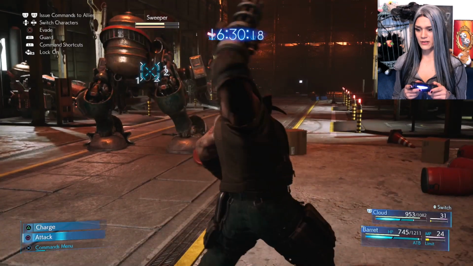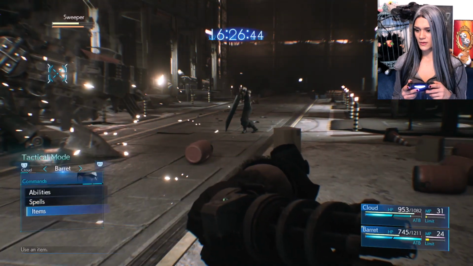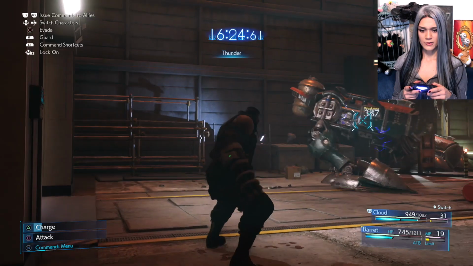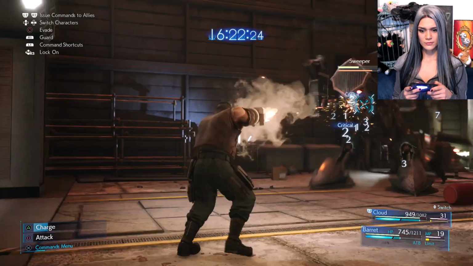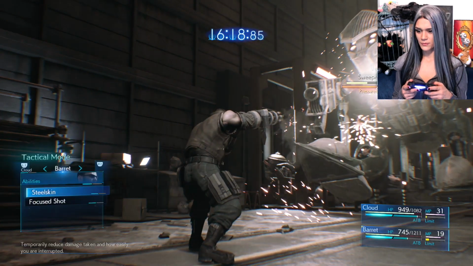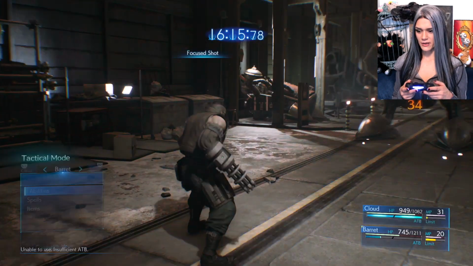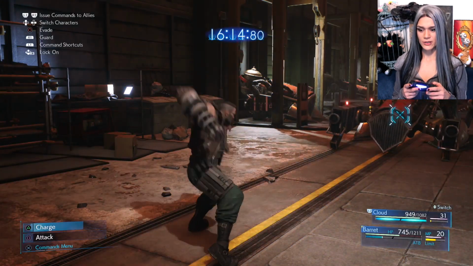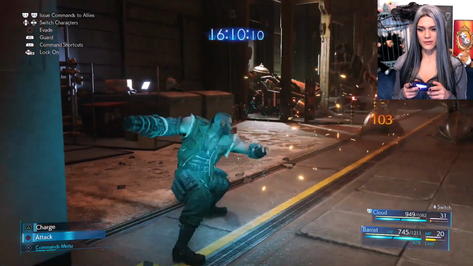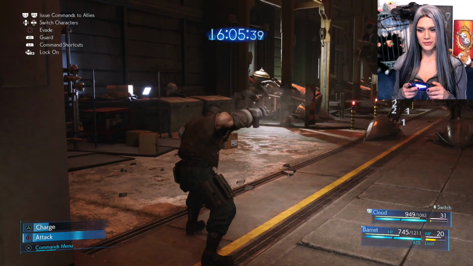Alright, charge up and fire on. Fire! Will Thunder work on that one? Staggered. All right, and it's now that we should hit him with all we got, which I didn't because I was charging and everything, and I didn't have whatever piece I need for this.